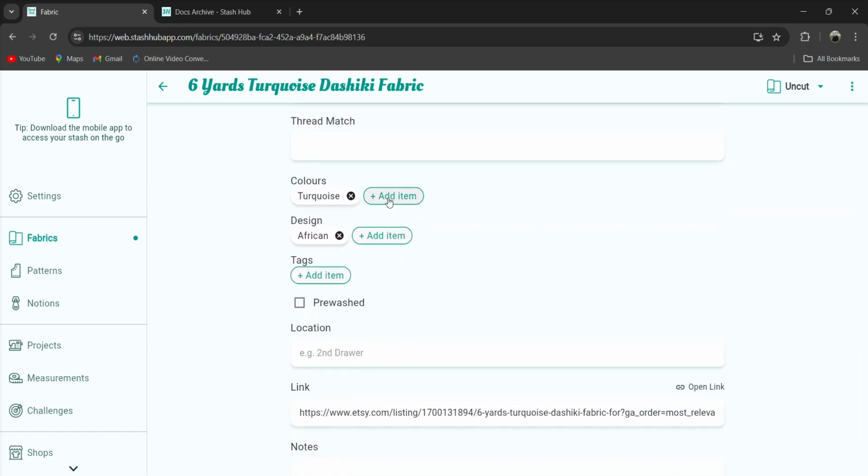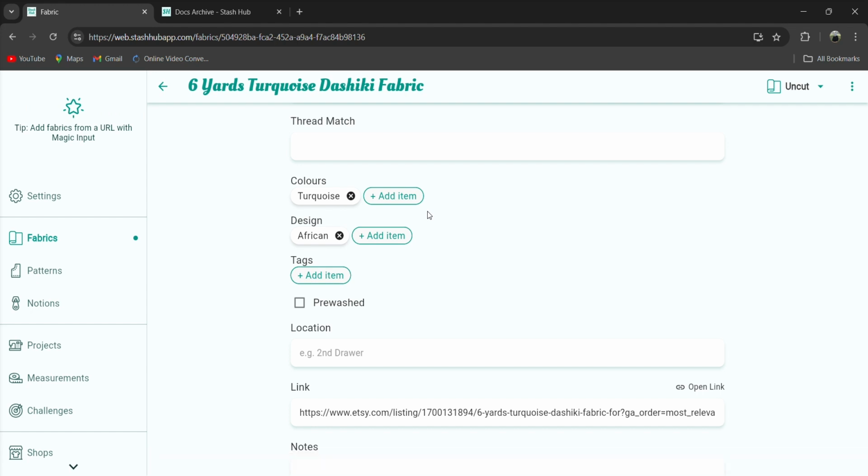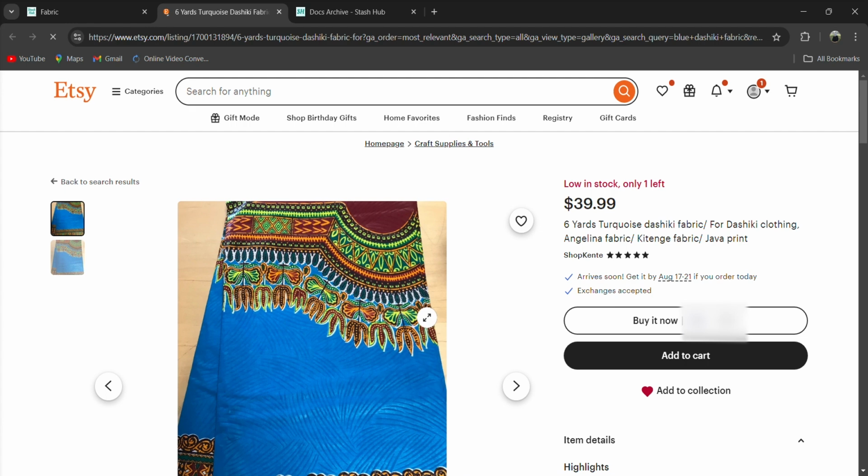The colors. So you can go in and add the colors, and I'll show you some of these colors I placed in there. I think for this particular one, it actually got placed with the link. What the design is, you can add tags to it, if you already pre-washed it, where the location is. There are some places where I have put it's in bag two or bag three or bag one, bookshelf one, bookshelf two. The link is very important, and I'll come back to why I just love this link that they have here, but you can also link it to where you got it from. So you can open the link, and for this particular one, it takes you right to it.